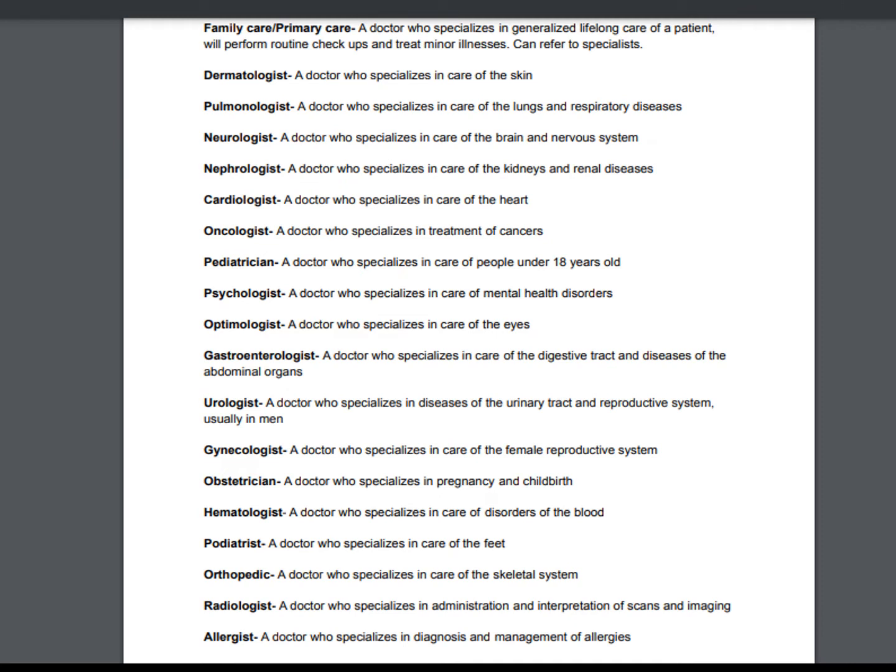So this is another handout that went to the entire class. This is just a list of some common medical specialists out there. We should be familiar with some of the major ones. This is by no means an all-inclusive list. It's just some of the more common specialties, and that's just so we can communicate with our patients better. If the patient says that they were at their oncologist, you should know that that means that they have a history of cancer at some point.